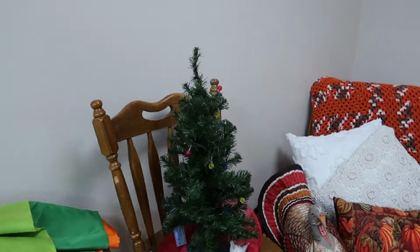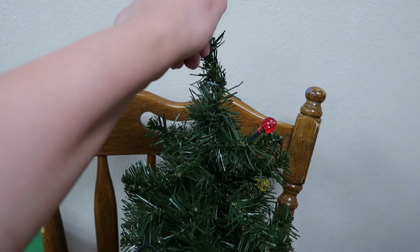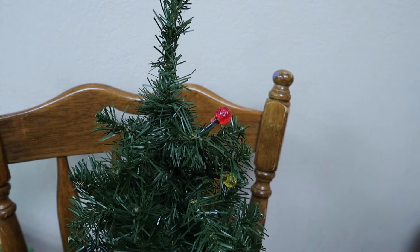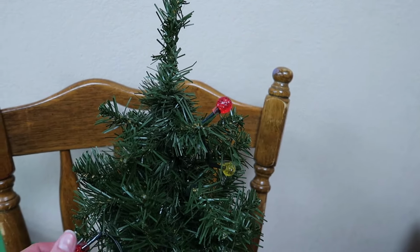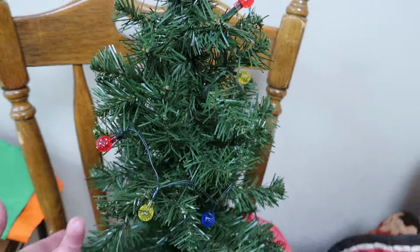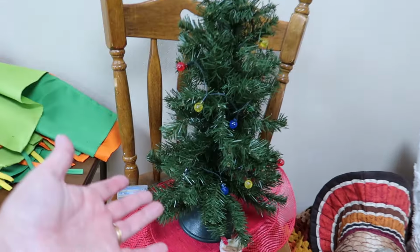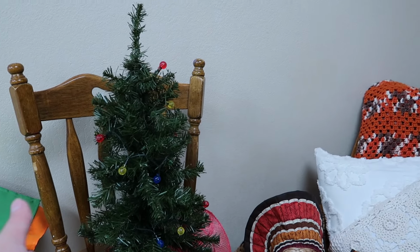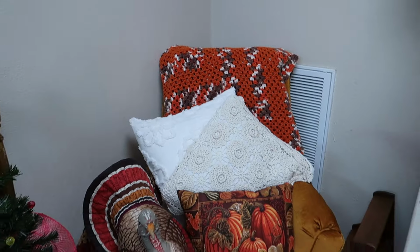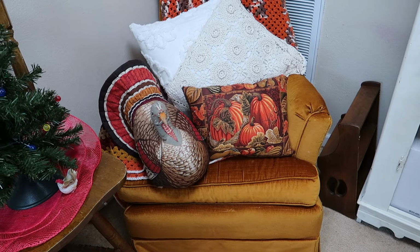This was a pre-lit tree, but the lights went out, and I tried to save it, but I remember I tried last year, and it still didn't work. So I cut all the lights off, and these are from the Dollar Tree, but I'm going to get a string of lights and put that on. I was going to turn it into a chicken tree, but I actually think I want a bigger tree, maybe a 3-4 foot tree. We'll see. But I did move one of our chairs down here to make room for Christmas. So I showed you guys.